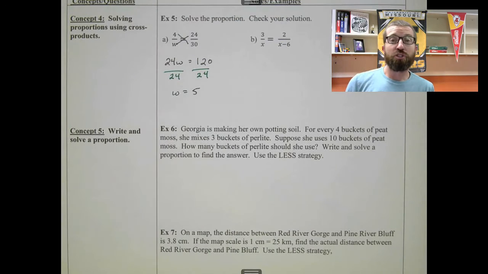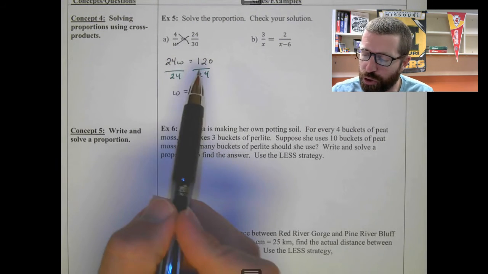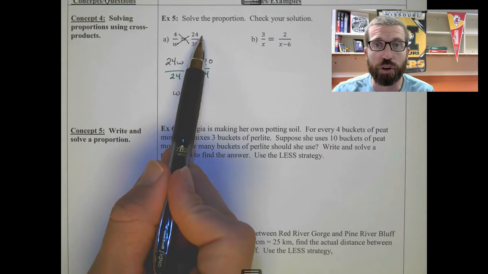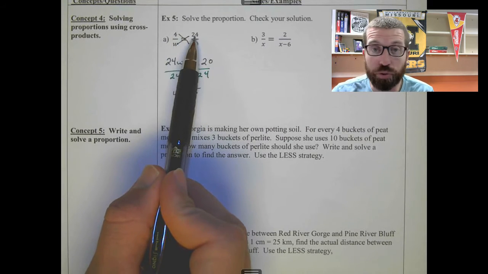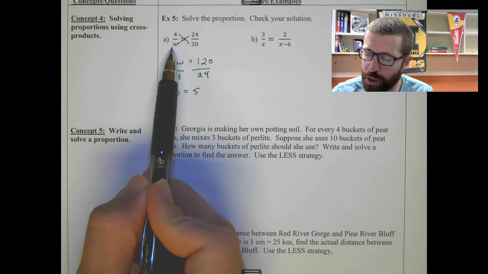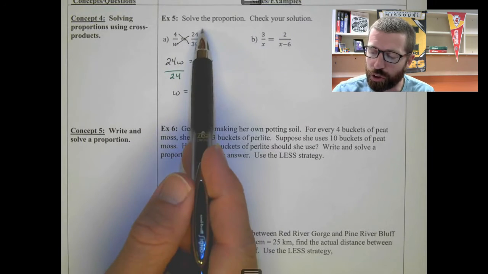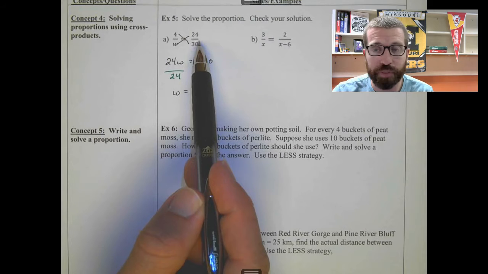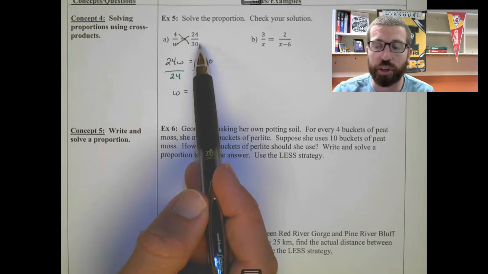And then remember, you can check your work by looking back at the original problem. So 4 over 5, is that the same as 24 over 30? Well, if I do 4 times 6, I get 24. And 5 times 6 is 30. So I'm multiplying by that same thing, so that's fine. You can also think about reducing this fraction. This would reduce to 4 over 5 if you divided the top and bottom by 6.